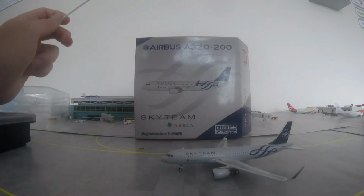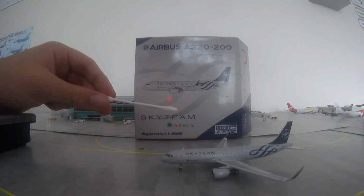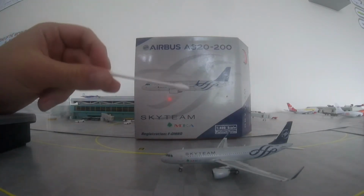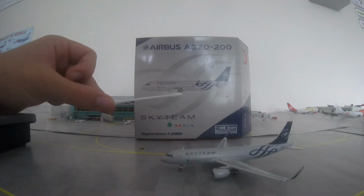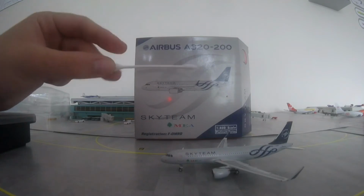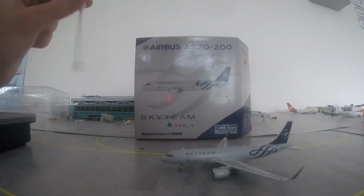First thing to start off with is always do research on the aircraft. We know the real Air France, so this is not going to be accurate for one reason: the real registration of the Air France A320 Skyteam is Foxtrot Hotel Echo Papa India. So that's the real Air France Skyteam A320. We know this is a very similar aircraft because it's got two CFM56 engines, and it's also got sharklets. So it's going to look semi-accurate, but not overly accurate because, A, the registration isn't right. I'm going to leave the registration because I do not have the Air France Skyteam A320 decals.